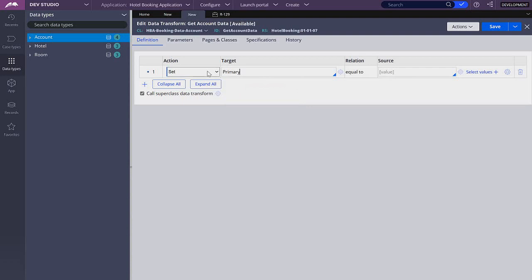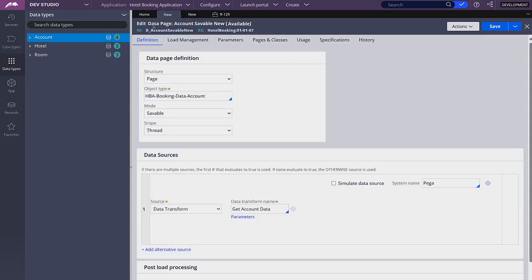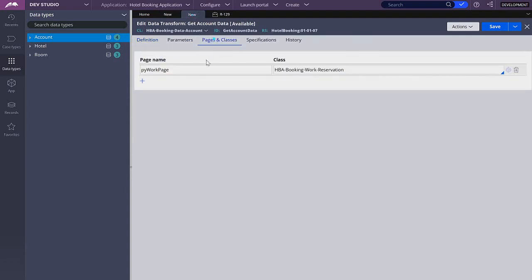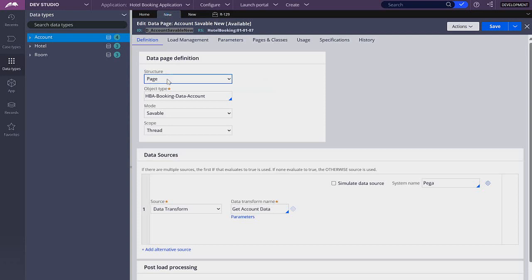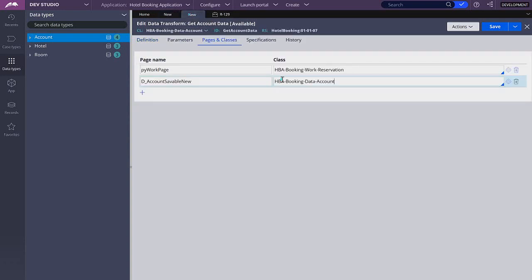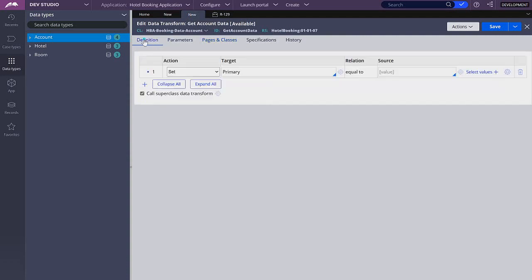Something that you could also do is to copy the name of the page, go to Pages and Classes, add the page and also the class. And you can copy from the PY work page into this new page.